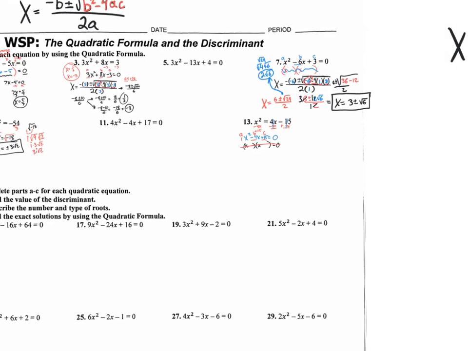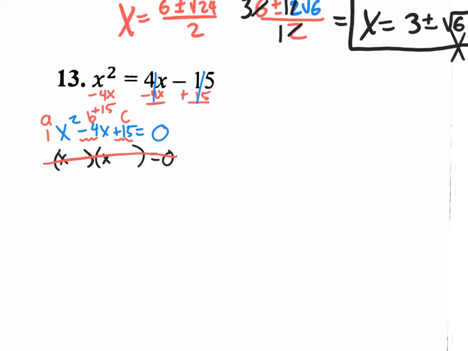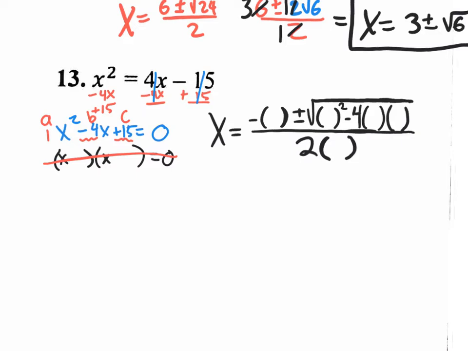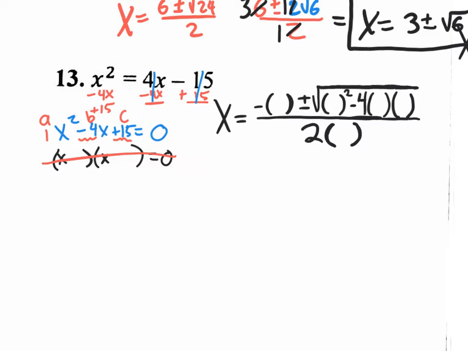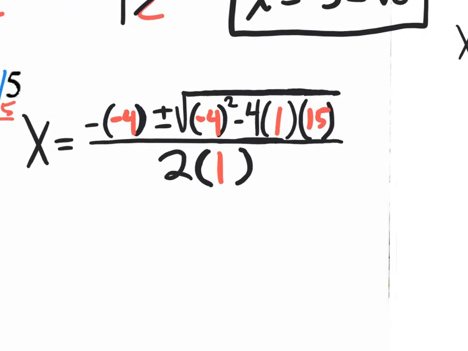And of course, when we use that quadratic formula, let's begin using it with the parentheses instead of the actual variables. So let's plug in our a value of 1 right here and right here. So that'd be a 1 right there and right there. Our b value happens to be negative 4. Plug it in right here and right there. So negative 4 right in there and negative 4 right in there. And the c value happens to be 15. So let's put a 15 right there. So again, when we use the quadratic formula, let's begin by doing the discriminant value.